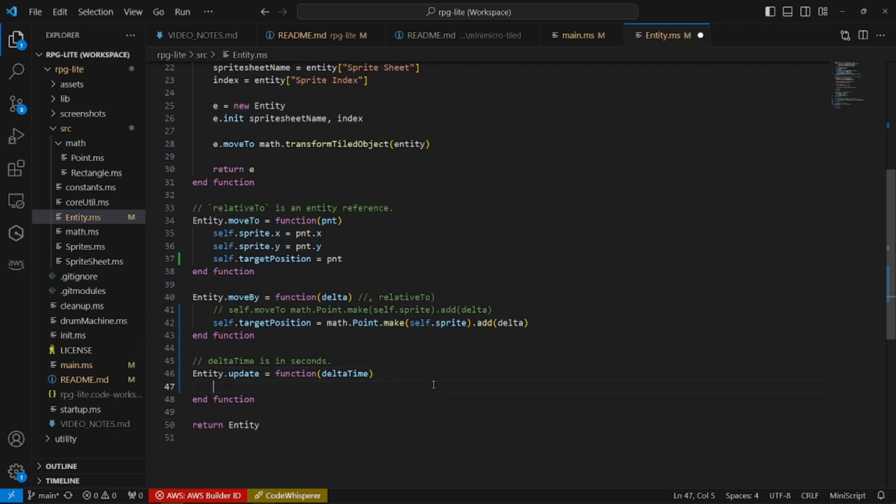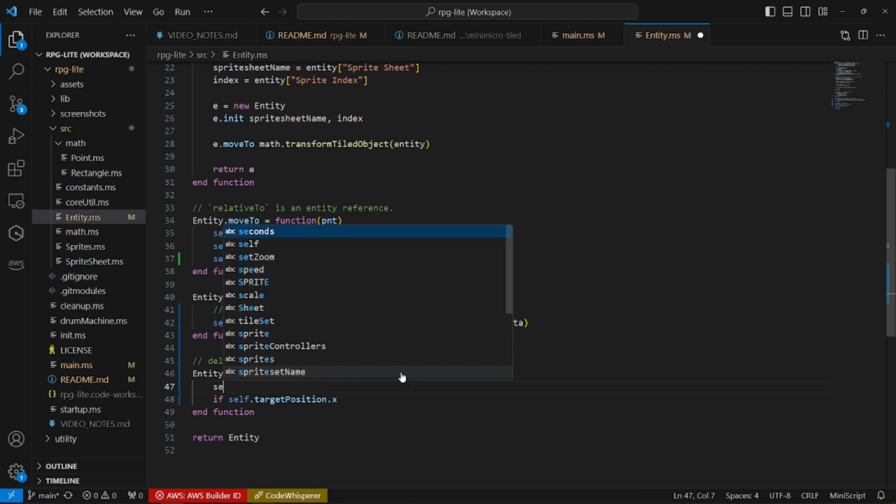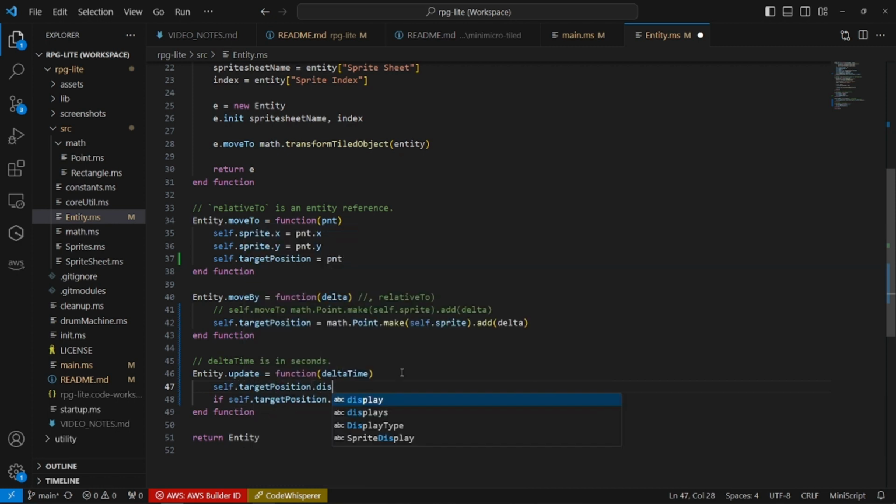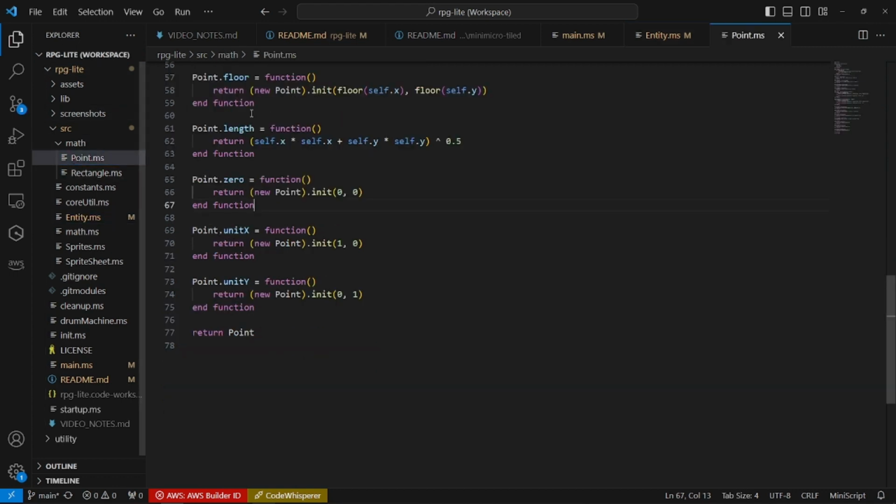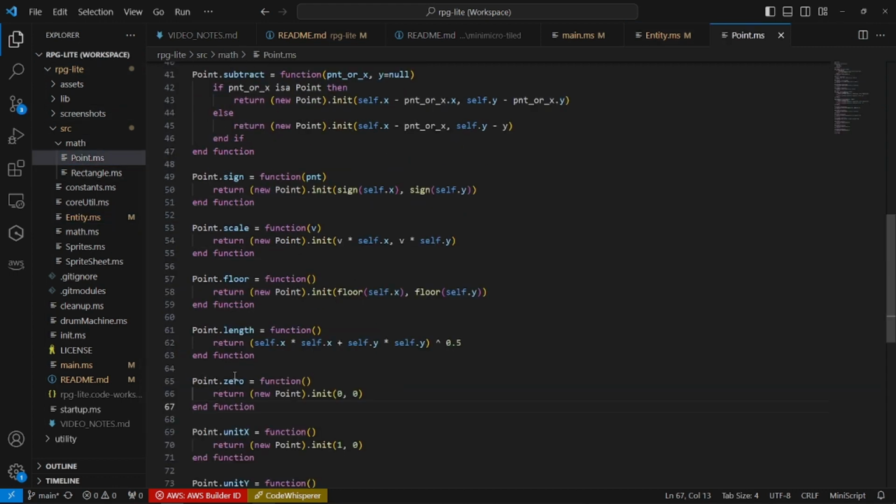Every time there's an update, if self, I want to do this. Distance between the sprite and the target position. I do that with the point class. If I can't, then I need to.